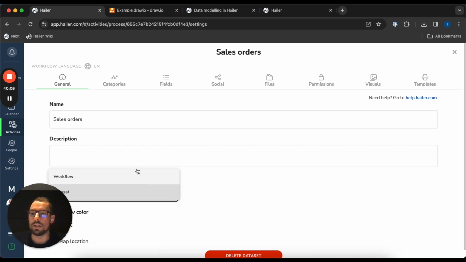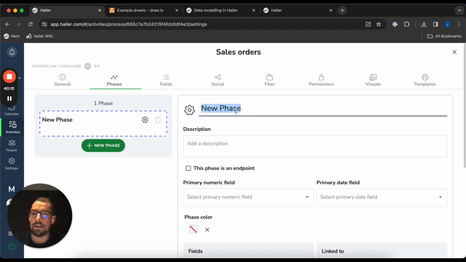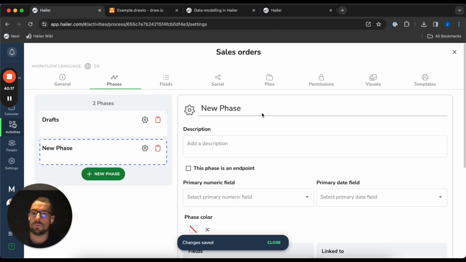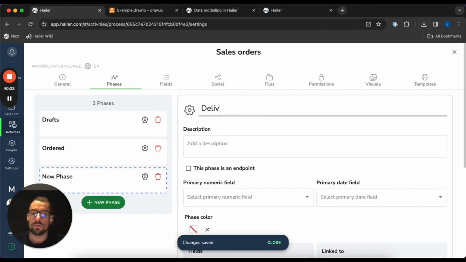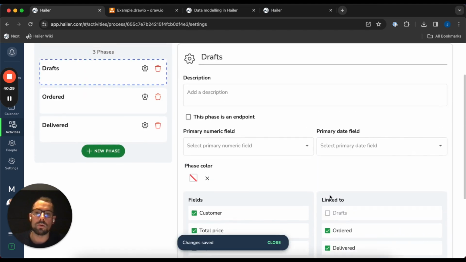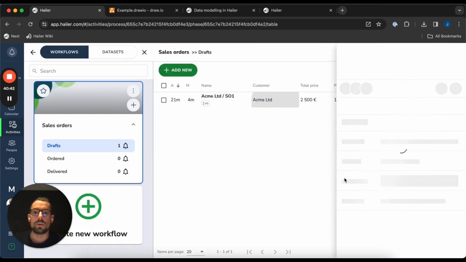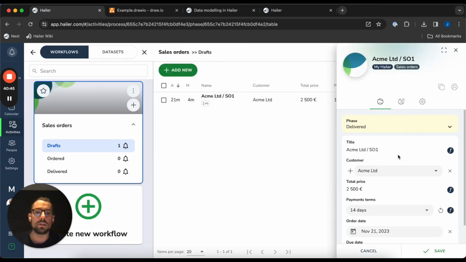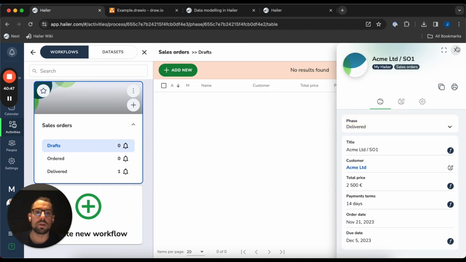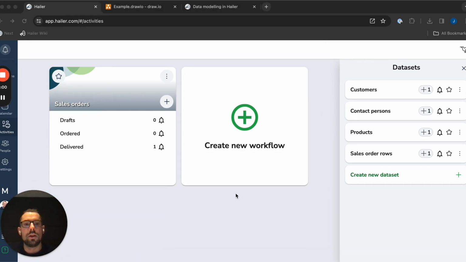And first of all, make it a workflow, and then add phases. So drafts, ordered, delivered. And then we have to link these phases together. I would just link all phases to all phases like this. And now we can obviously move this sales order to delivered to keep track of what is actually delivered and what not.